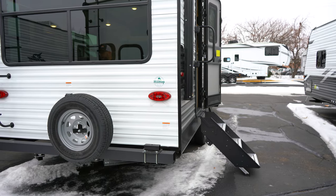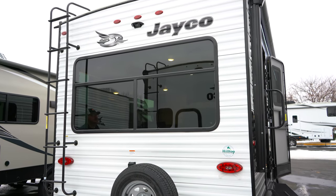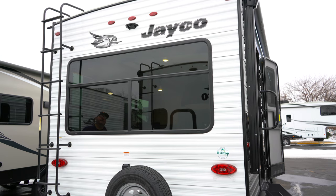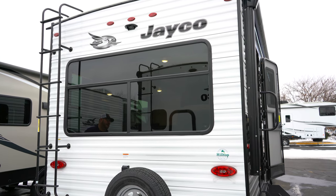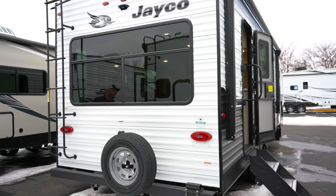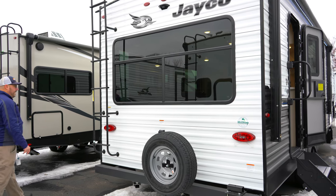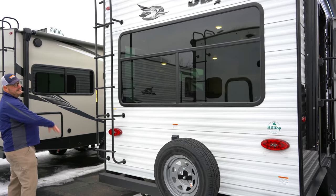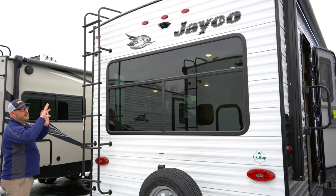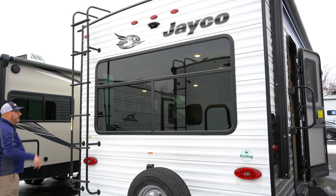These are really good quality American-made tires. You've got a roof ladder because you've got a roof that you can walk on. They've done tests compared to competitors — you're talking about a roof that's probably about twice as good as any of their better competitors. 4,500 pounds is what you can get up there; they've tested it with cinder blocks and didn't have any breakdown of the roof. They've seen other competitors at around 2,200 to 2,300 pounds have collapses up on there. So if you want to get up there and do some maintenance, you can do that. It does come with backup camera prep. Just look at all the lights in the back — tons of spots where your lights are going to light up. That's a safety factor. Jayco never goes short on safety; they want to make sure that when you're out there driving and you have intentions to change lanes, everybody around you knows what you intend to do.